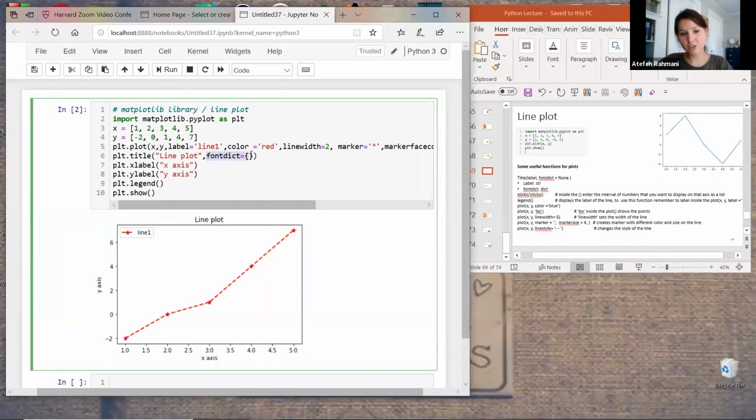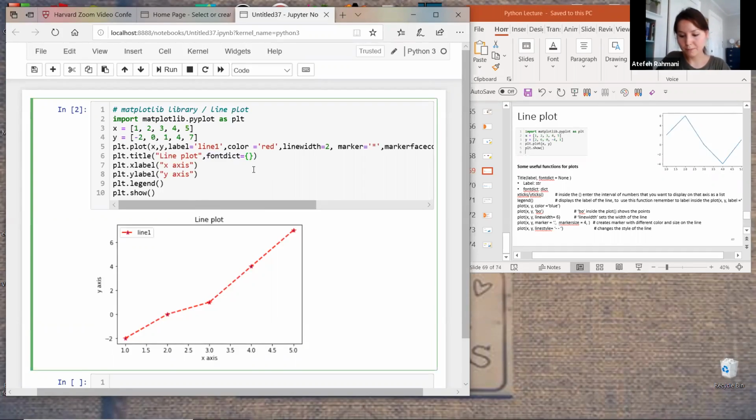This font dictionary holds all the settings regarding the title font, like font name and font size. We can change it from this font dictionary, okay?